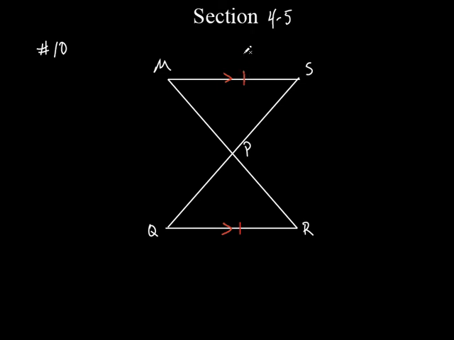Well, at least you know a side, don't you? So I'll put side right here. So let's see. What else do you think you can figure out from these two triangles that they don't tell you? Kevin? PQR and MSP, is that what you said? Yeah, so angle S and Q? Yeah, they are equal to each other. Why are they equal to each other? Good, they're alternate interior angles. But what do you have to say first, though? You have to say the lines are parallel first, okay? And that's given. Then you would say alternate interior angles.